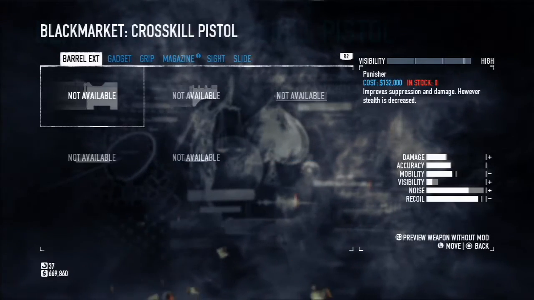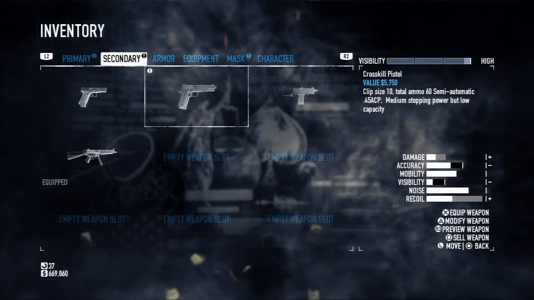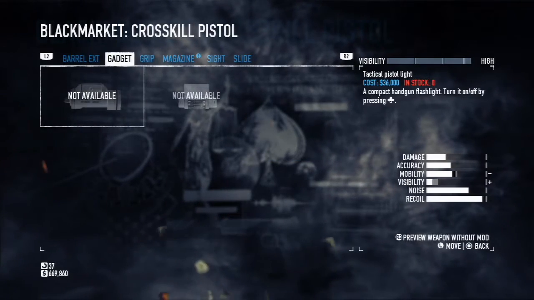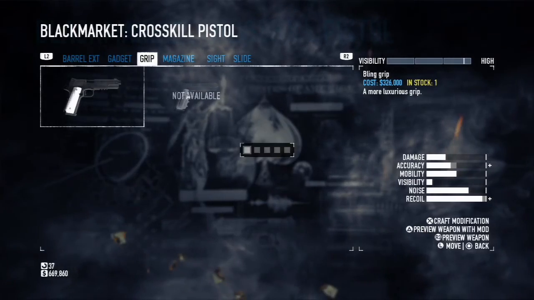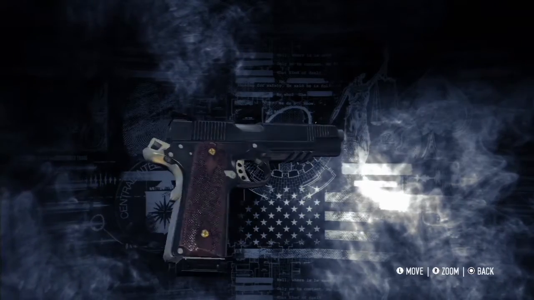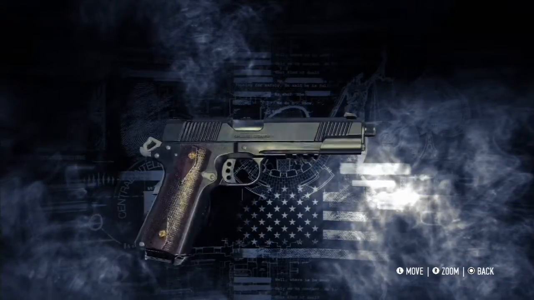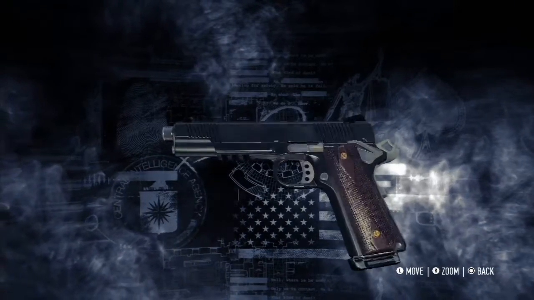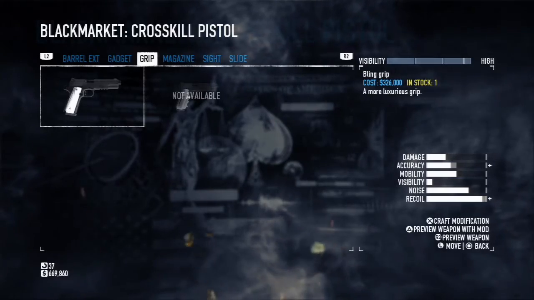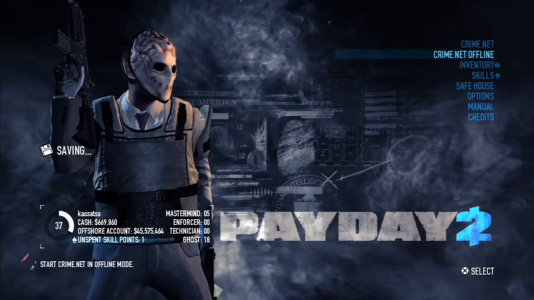You can also modify your weapons. Like, I have this sweet piece of bling I can put on my cross-kill pistol here for 300 grand. Let's check out what my gun looks like with this sweet bling. Look at that wood grip. You like that, guys? Like, gun porn. Look at that. Let's get into the game.